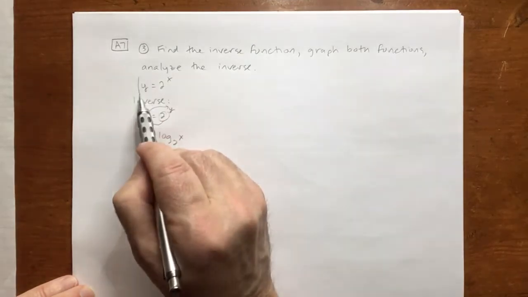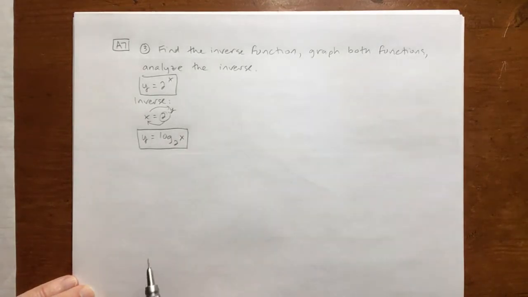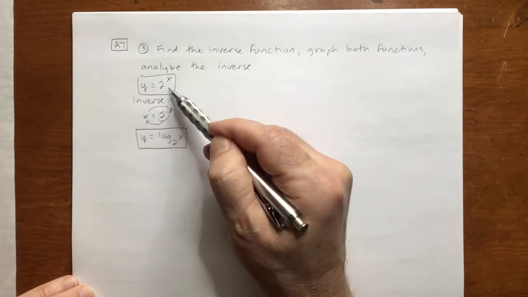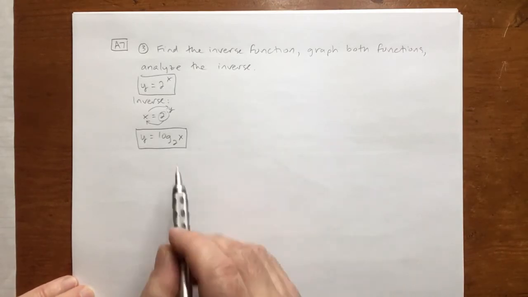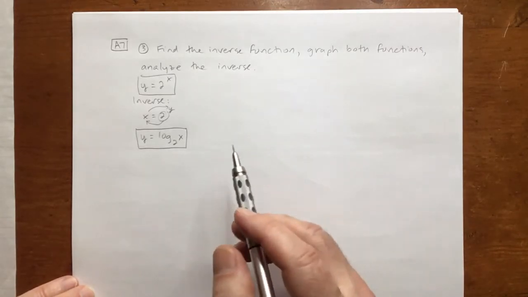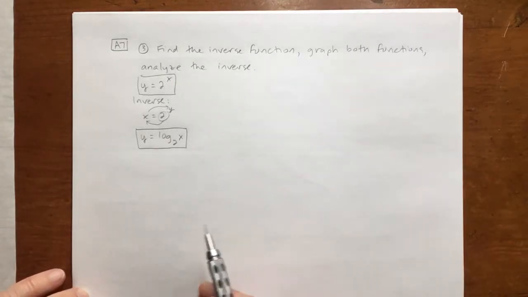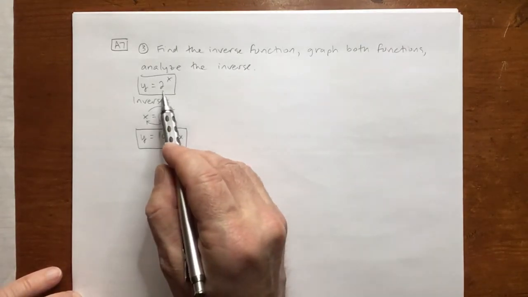So here I have my original function. Here I have its inverse. Just as an aside, what do you think you would get if you were to make a composition of these two functions? Remember, when you compose inverse functions, you should just get x because one will undo what the other did. Okay, so we found the inverse. Now we have to somehow graph both of these. Let's take it slowly since we only have one problem today. I think I know how to graph this one.